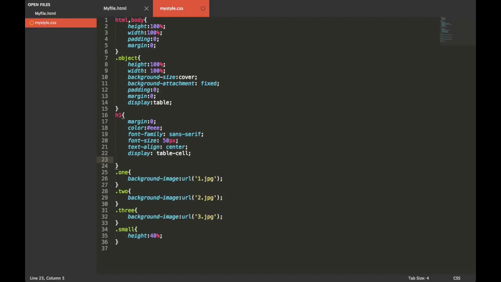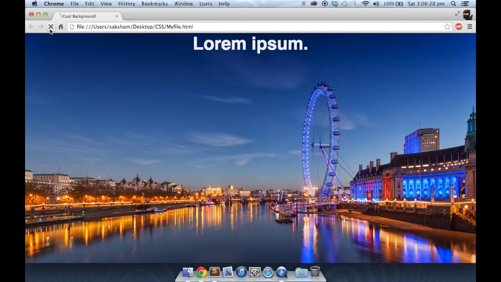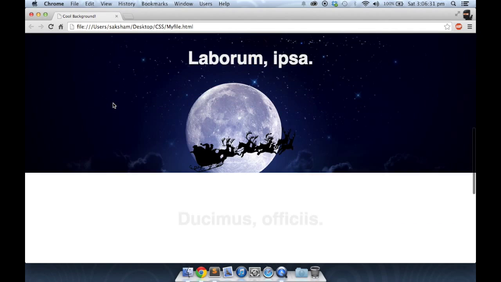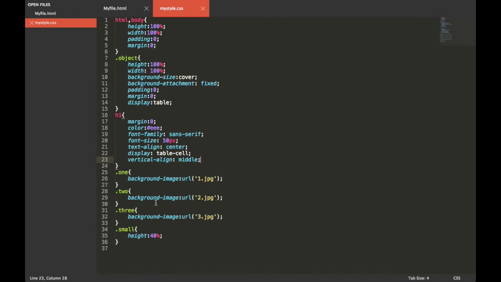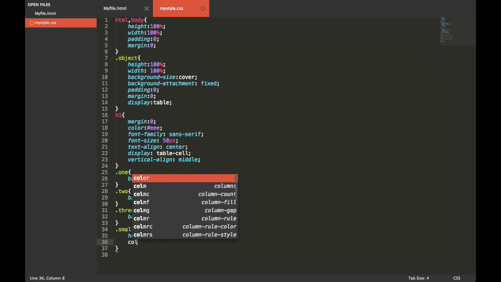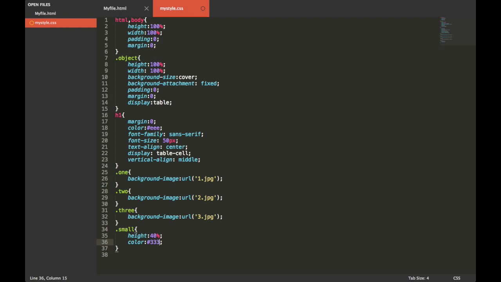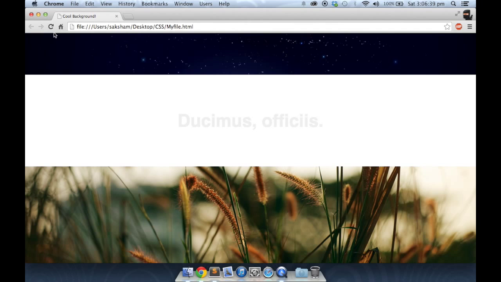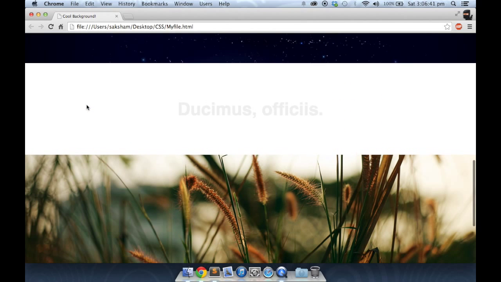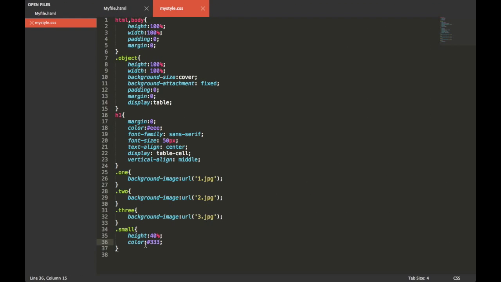So now if I use the property of vertical align middle, it will align it to the middle. So yeah, that's actually it. And I'll give this color change to 333. What? I don't know. I'll just give this black.